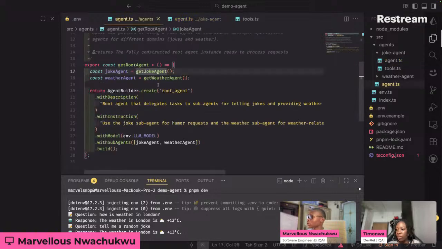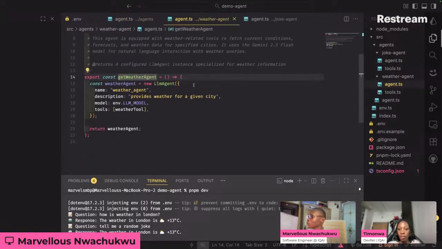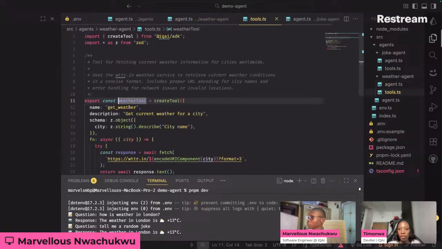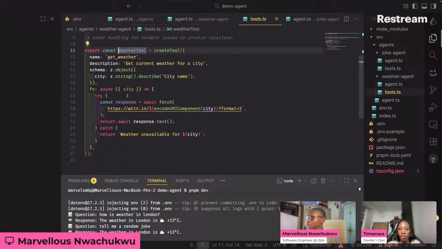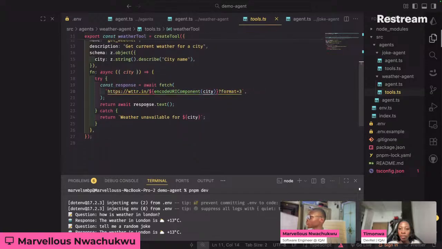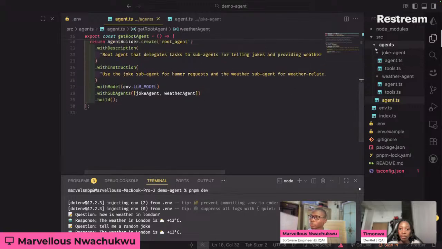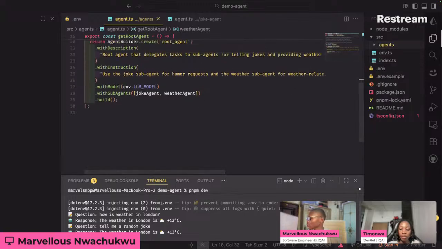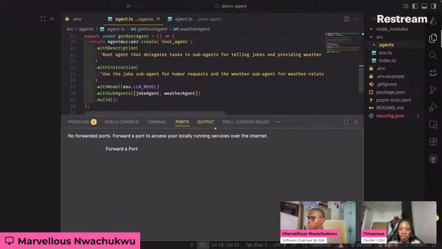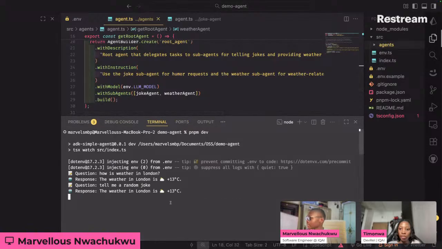A similar approach is done with our weather agent, which calls a tool that has a function that makes an API call to a weather information provider. So that's it, quickly, about your project setup with the simple agent. We'll be talking about ADK CLI and the things it allows you to do.